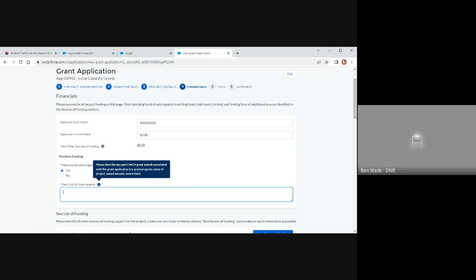The award date, we can just, unless you can put down a specific date, or you could just say, I got it in the March 2021 board meeting. That'll be fine too. So let's go ahead and just put in our grant program. This is a WSRF grant. Here is the project name. The amount was this amount, and this was at the March 2021 CWCB board meeting. Oh, we'll just put March 2020. Okay.